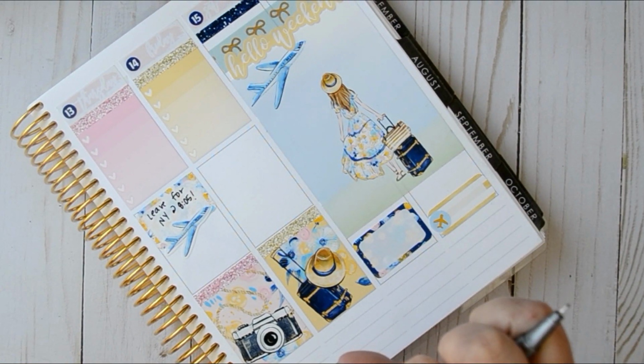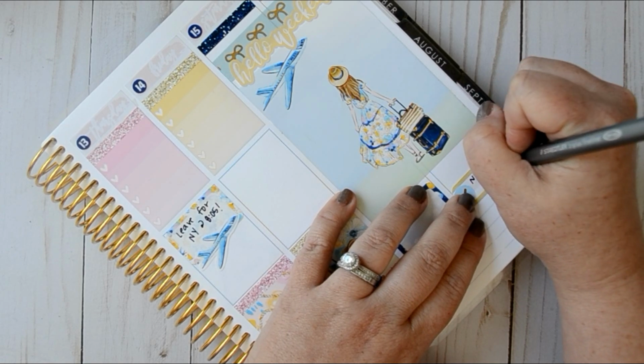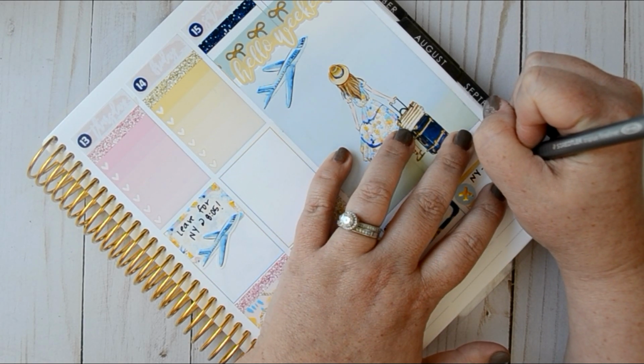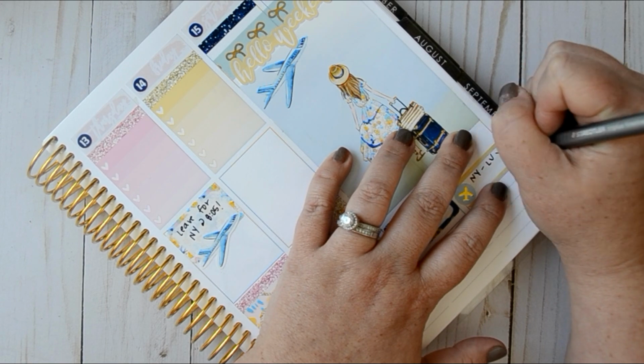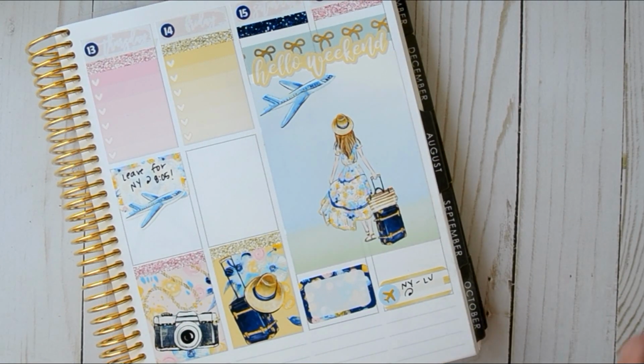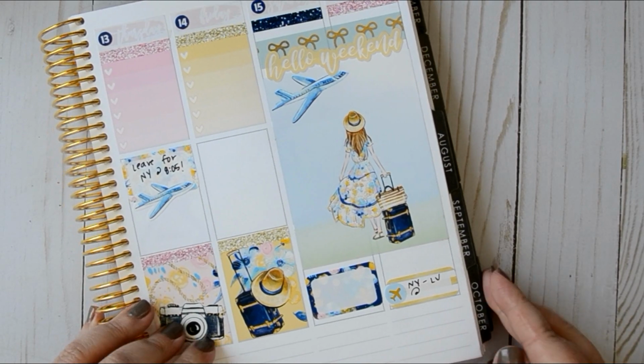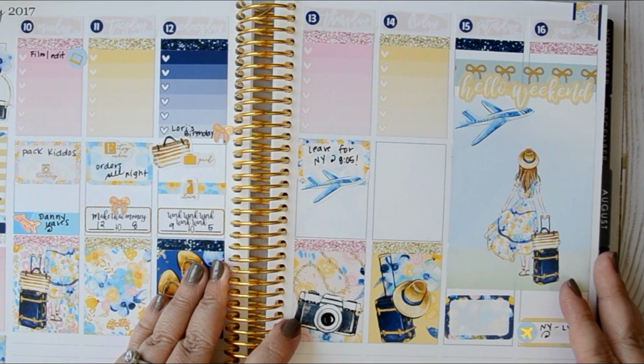And I'm just going to write New York to, what is ours? I don't know, I'm just gonna write Las Vegas. And I don't know what time we leave. I wanna say we leave at like 7 p.m. New York time, and we get home at like 9 p.m. our time, I think. So that is what I have so far.